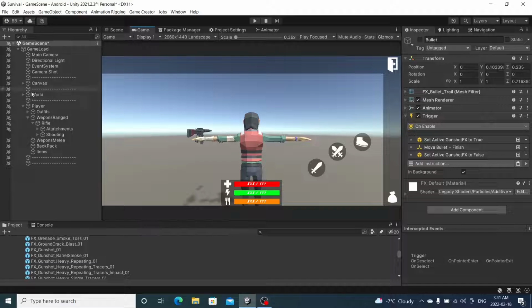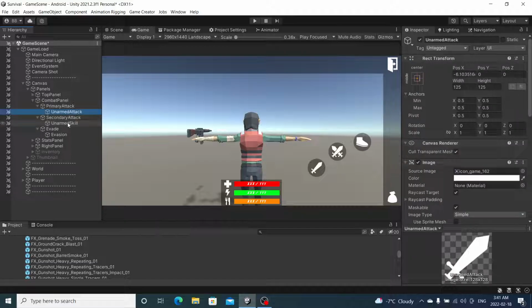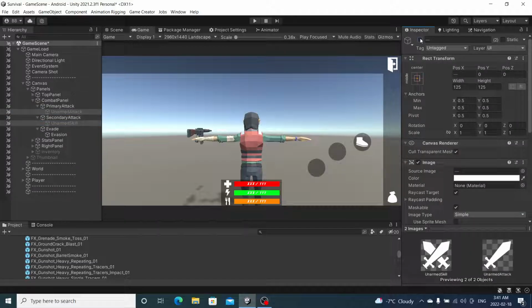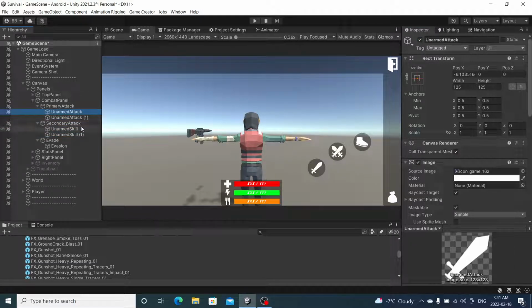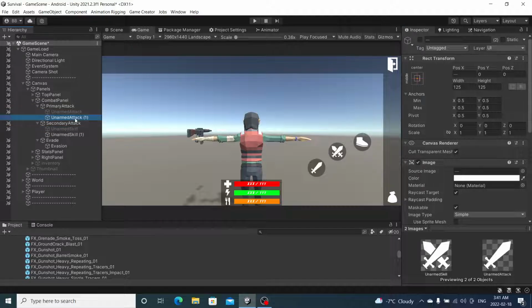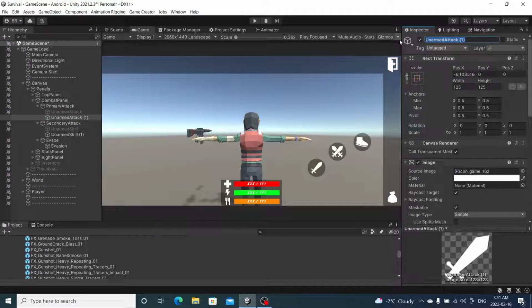We're going to move these combat buttons, so all the unarmed attack and whatnot, that's going to be gone. Well, actually, I'm going to duplicate them first. Alright, and then we're going to disable them. We're going to rename these ones to rifle attack, rifle. And okay, now I'm gonna rename all these because these are primary and secondary.